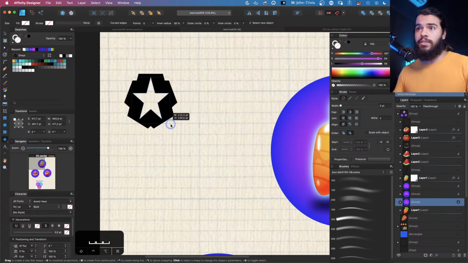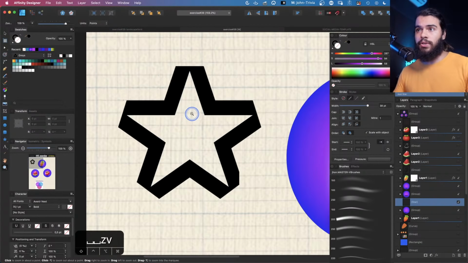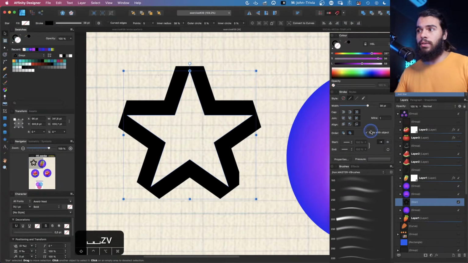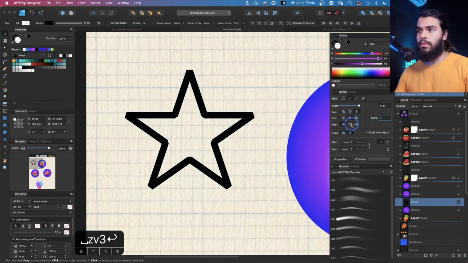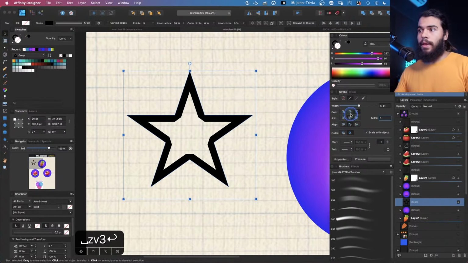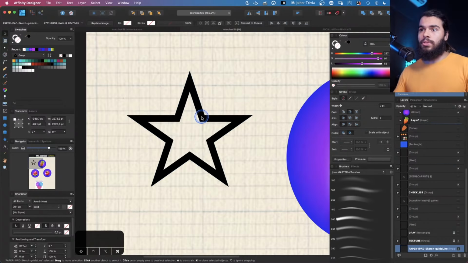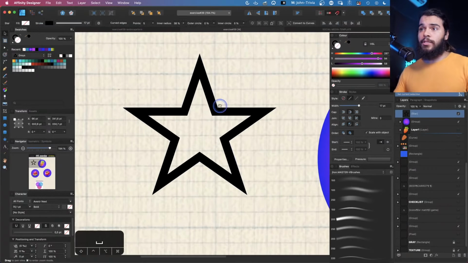For example, let me draw here this star. All right, I have this star here. As you guys can see, I have a miter that is, you know, I'll change here the corner to make this sharp. All right, can you see? Okay, and you guys can manage right here the corner. Okay, just like that. And this expands.